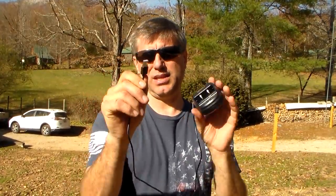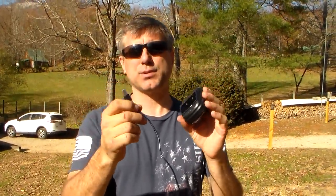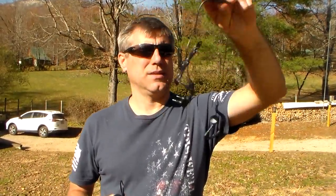I would prefer one that would only go maybe a quarter mile, to be honest with you. I like these radios compared to the ones you buy at Walmart or any big superstore because they have batteries you can charge with your USB port. All preppers should have a way of charging their phone, and this gives you that option without having to go through a ton of double-A or triple-A batteries. It also comes with a mic and an earpiece. I'm just looking for a radio that I can turn on, it tells me it's on, and I can change the channel instantly so I can use it quicker.